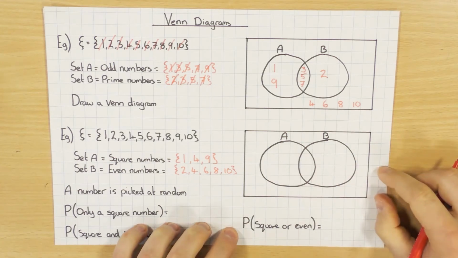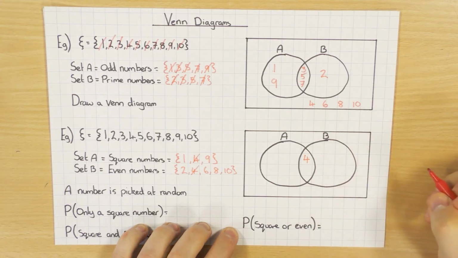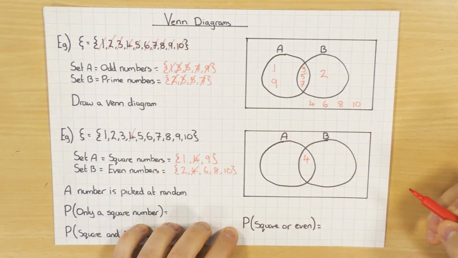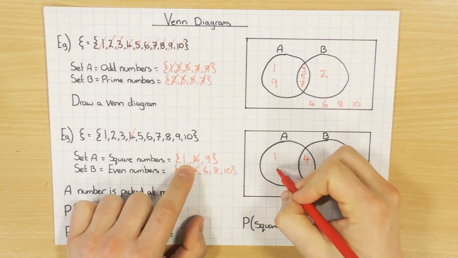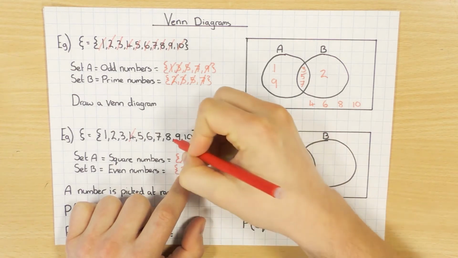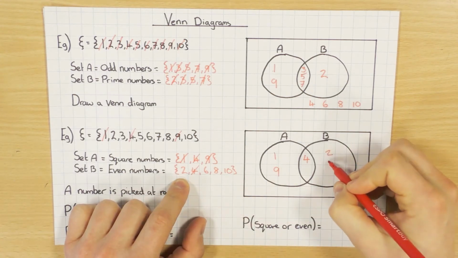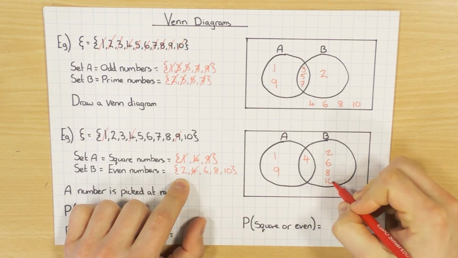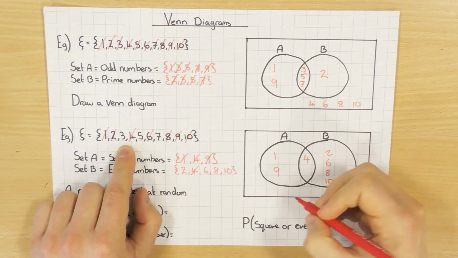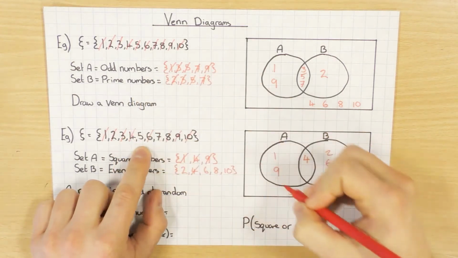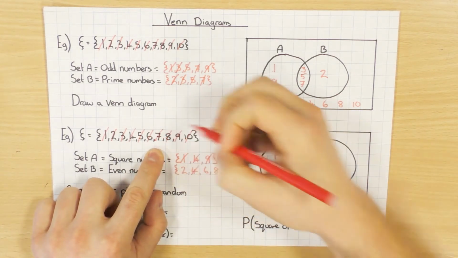So that's the first thing we're going to do. Now I'm going to fill it in. All right, what's the same? Well, 4 is the same, so I'm going to put that in there and cross it off up here, and that's the only one that is the same. So set A was the square numbers, so I cross 4 out, so what's left? 1 and 9. So cross off 1 and 9, cross them off up here, and then 2, 6, 8, and 10. So what is left? I've got 3, I've got 5, and a 7, and that's it. Okay, so I filled in my Venn diagram.